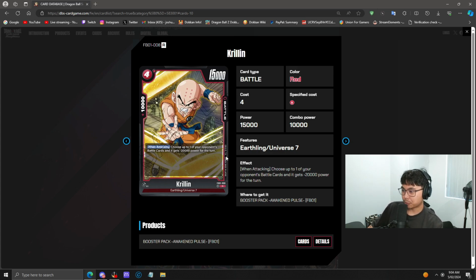This Krillin's actually pretty good as well. Does cost 4, which I think you're better off just using Ultimate Gohan. I think he costs 4 as well. But yeah, 20,000 power. Gohan, I think, is 15, minus 15,000 power, but he has critical, which is a lot better. And he's only a 15,000 attacking unit, which is not that good.